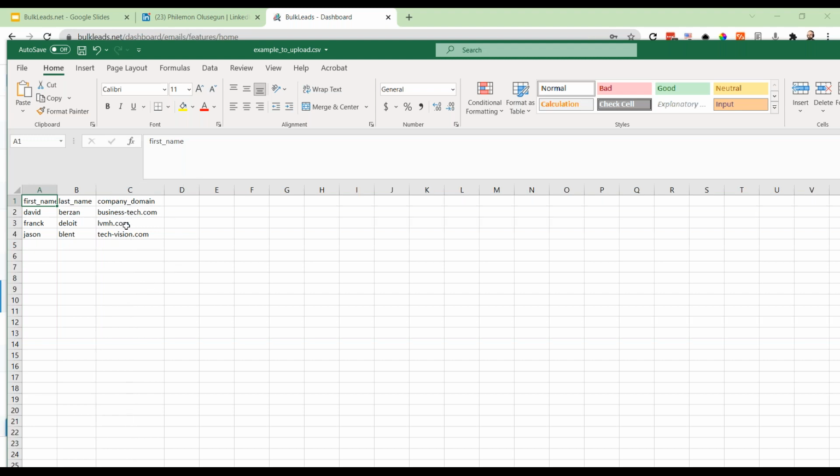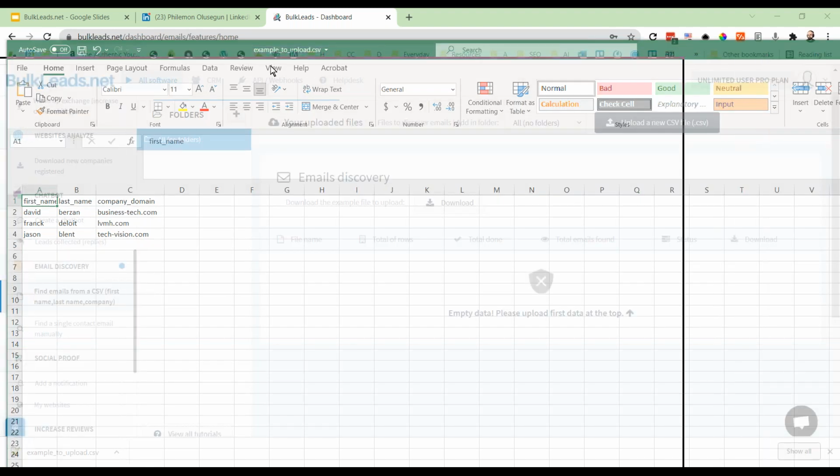So if you had a great set of data, but you didn't have email addresses, guess what you could do? You could put it in here and just take the company and the first and last name, and it'll try to come up with the email addresses for these people, okay?